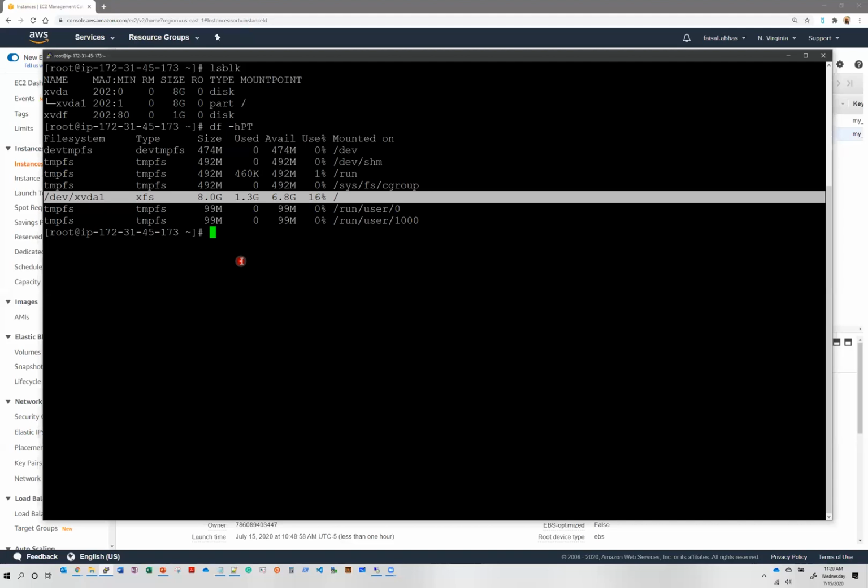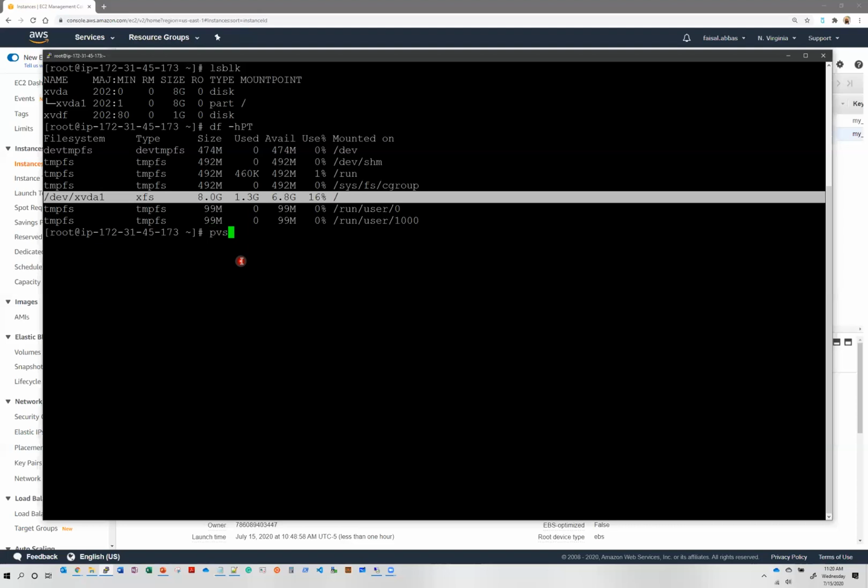There are 3 concepts you need to understand: one is the physical side, second is the volume group side, and the third is the logical side. So PV, VG, and LV.